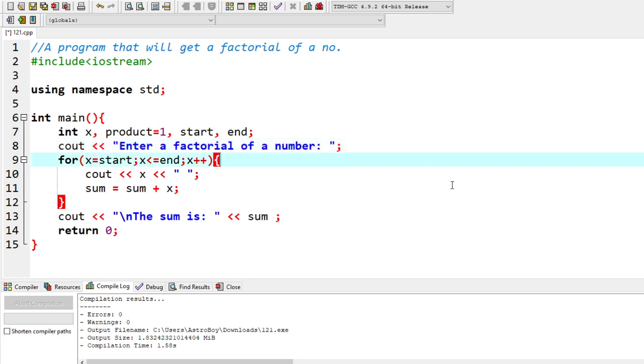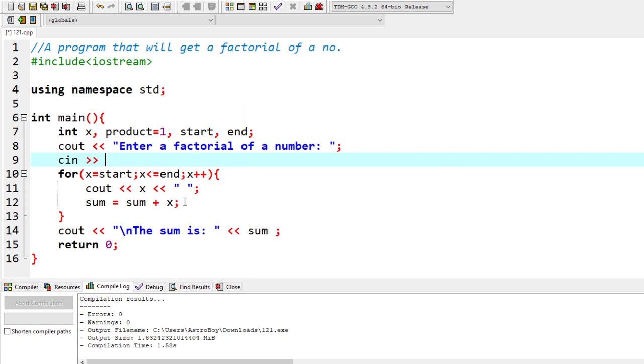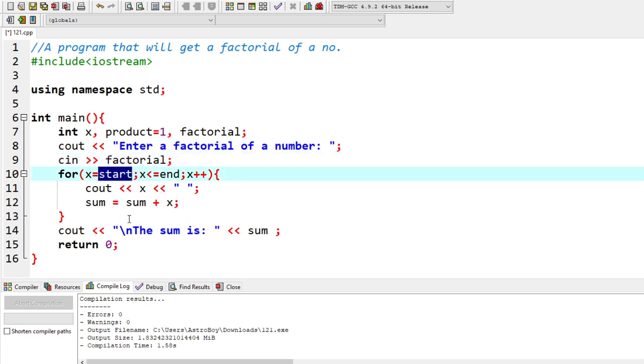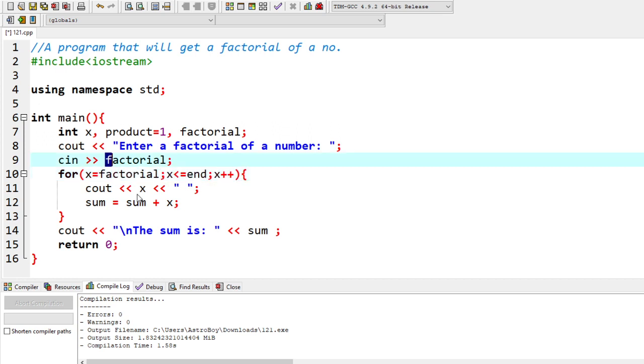Okay, so cin factorial. Ayan. So, of course, we have to start as a factorial. Okay, so sa input man ni sir kay 5 times 4 times 3 times 2 times 1 man.